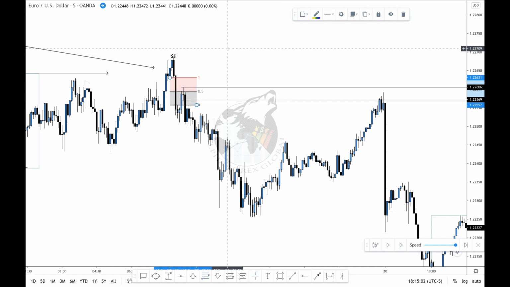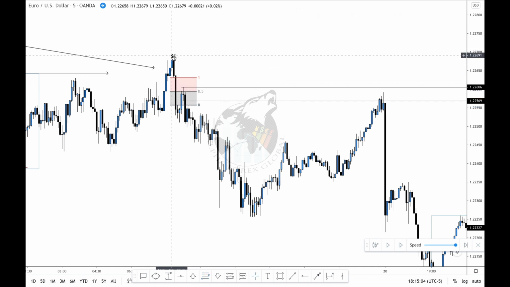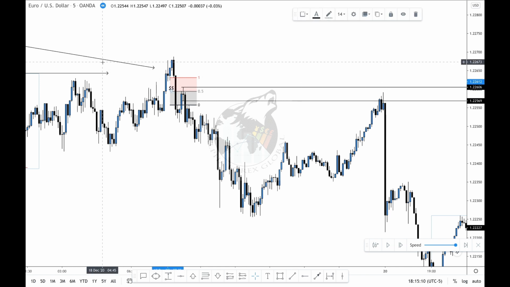50%. So the market literally collected the money from this inefficiency, right? So money was at this inefficiency coming from all the way over that equal highs, right? And now money is being mitigated by this sponsor candle right here, and then we have this aggressive confirmation candle creating this order block. Now money is here, right?